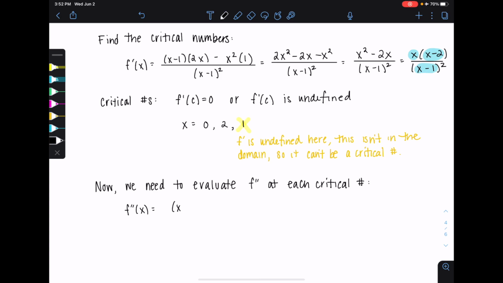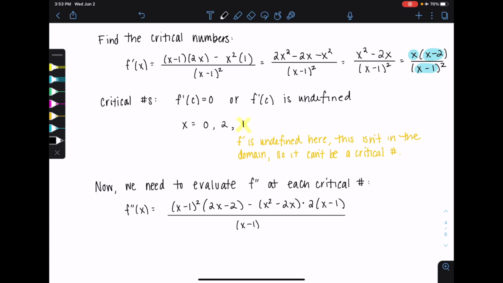So instead, we get the low function. D high would be 2x minus 2. Minus high, and then D low. So that we'll have to use chain rule for. We bring that power down, decrease the power by 1 to give us the first power. And then technically you should consider chain rule because it's not just x on the inside, but the derivative of the inside is 1. And then this whole thing is divided by low, low. So you get x minus 1 squared squared again. You really have the fourth power down here.